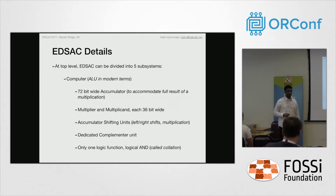The computer has the accumulator, which is 72-bit wide, so that it accommodates the result of a multiplication. The multiplication operation was the most significant feature of EDSAC. It has 2 registers, the multiplicand tank and the multiplier tank, each 36-bit wide, and you have an adder there. You also have a dedicated complementing unit that is responsible for the 2's complement that EDSAC follows, and you also have a distribution unit followed by a collation unit. The collation is simply AND, and this was the only logical function the EDSAC had at that time.